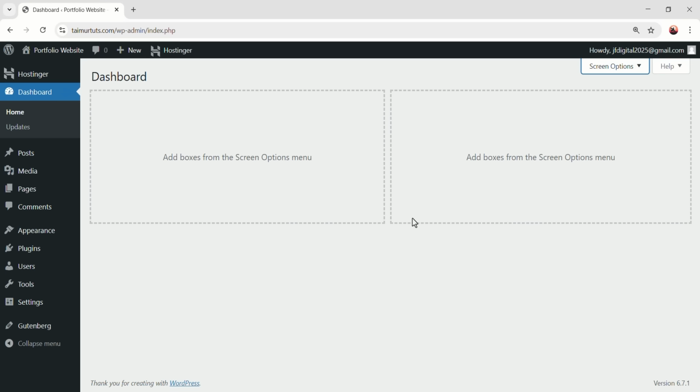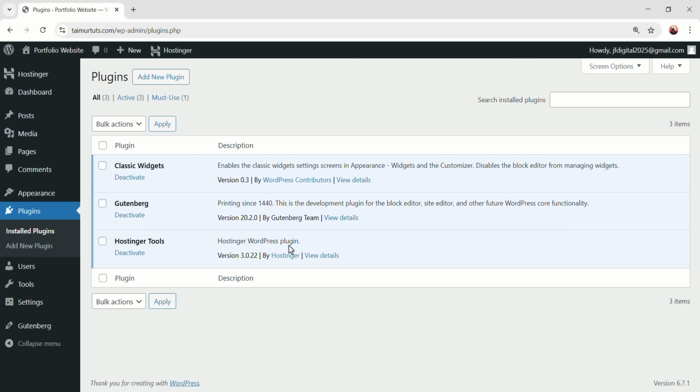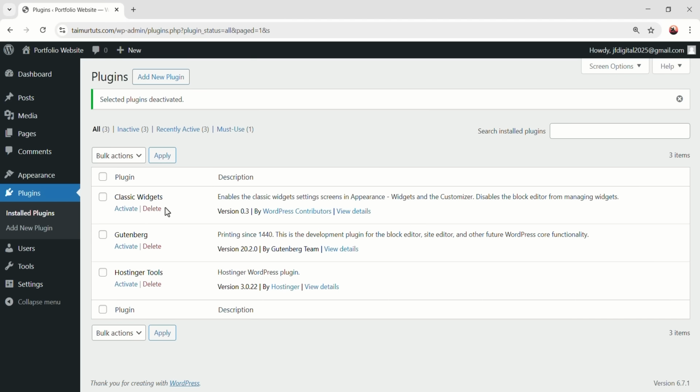And also let's click on this plugins option. In the plugins, you'll see by default you are having some plugins. In your case, it can be any plugins, but if you are new to WordPress, it doesn't matter what plugins you are having right now, just select everything like this. Then from the bulk actions, select the deactivate option. Then click on this apply.